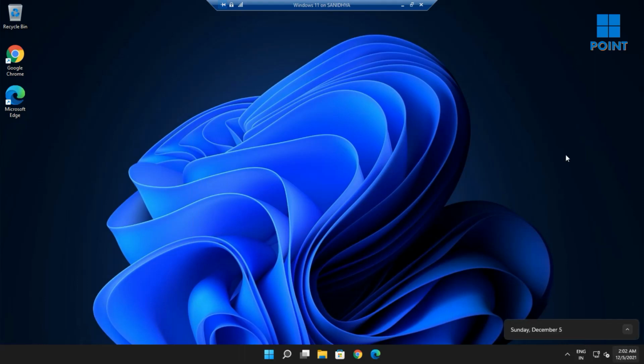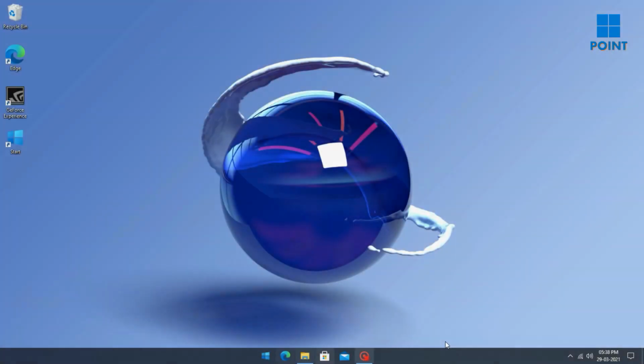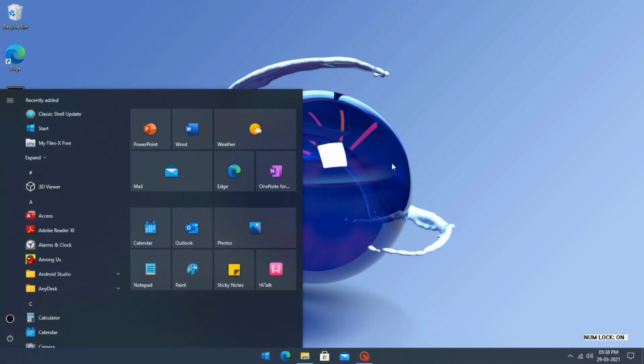You can't get sort of the old calendar, but if you want it, you can just download that file and do all the stuff. And also you can watch my start button in the middle video in which I have shown how to bring the start button in the middle with the help of Windows 10 taskbar. And you can do the same thing with the Explorer Patcher Windows 10 taskbar as shown in the video. So just do that, and you have the ability to bring the start button in the center in Windows 11. So it will work better.